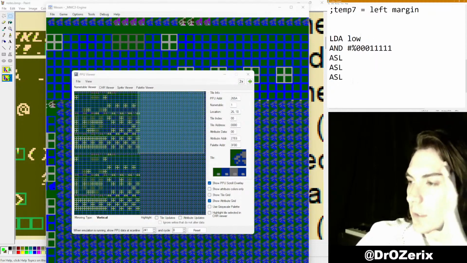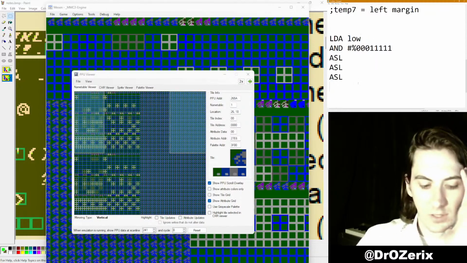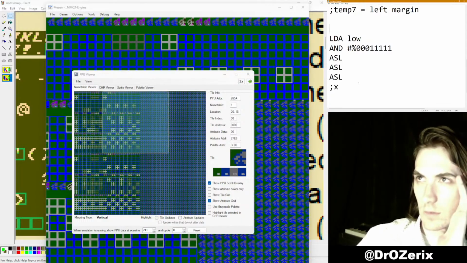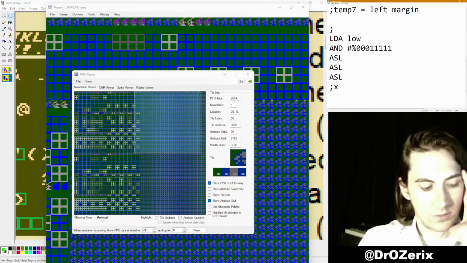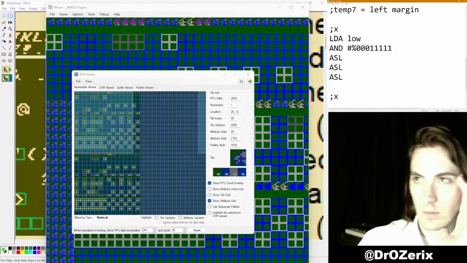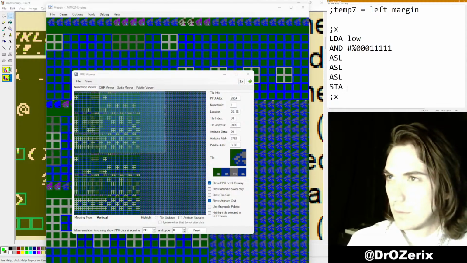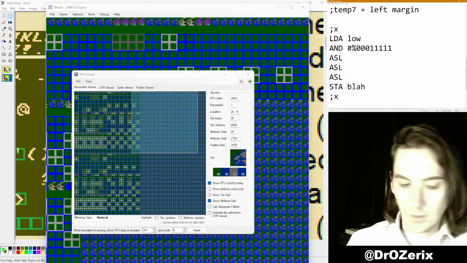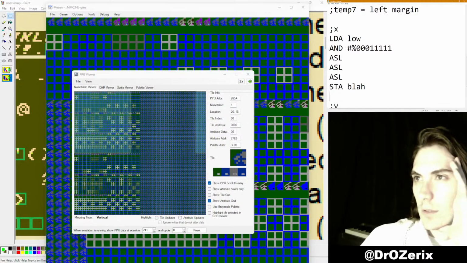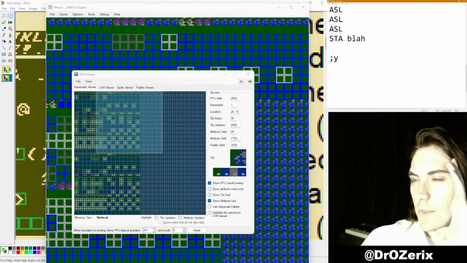And I'm shifting it over, and then that should be our x. This is our x. And then y. I need to figure out my y position now.